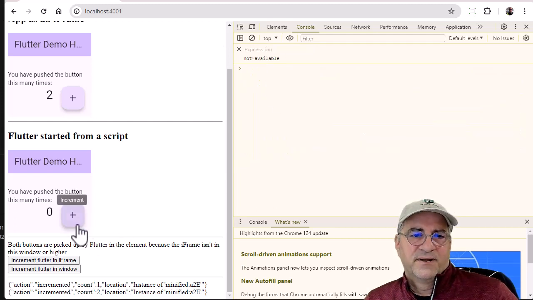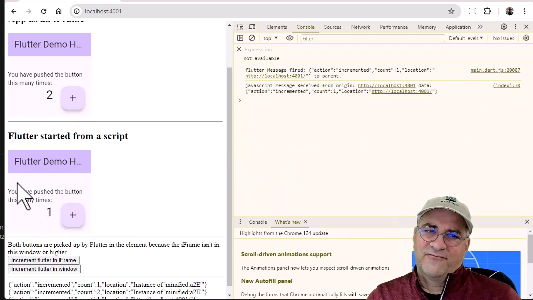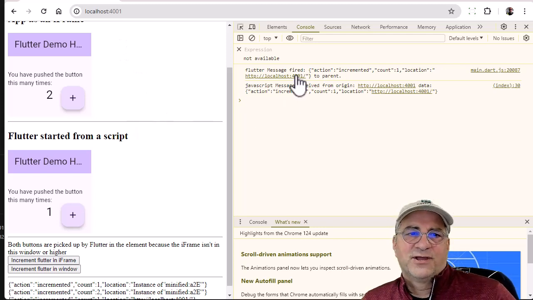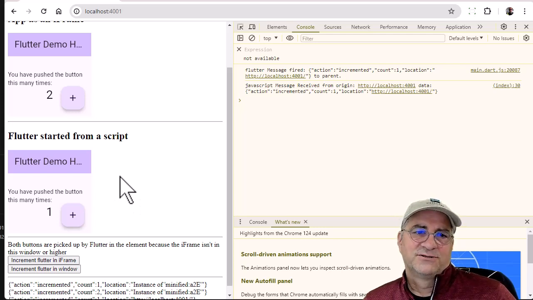So let me clear that. We have the same thing here. You can see in this case, it's running inside an HTML tag, not in an iframe, so not really in a viewport. In some of the previous ones, the web server static contents were on 4001, the static Flutter site on 4002, and you actually saw 4002 in the logs before. Now you see 4001. That's because we're on the HTML page here. So the location where this came from looks a little different, even though it came from the 4002 server, because we inserted it as a tag. It looks like 4001 a little bit.